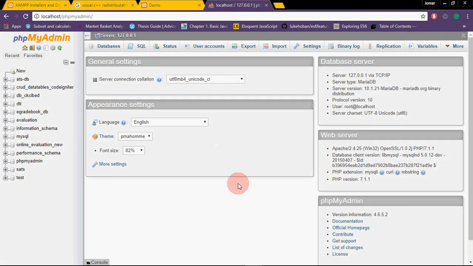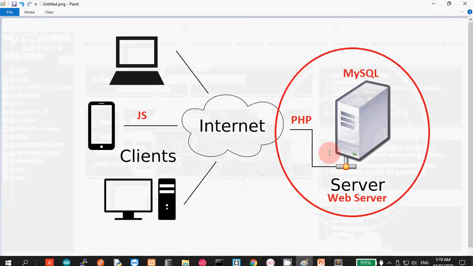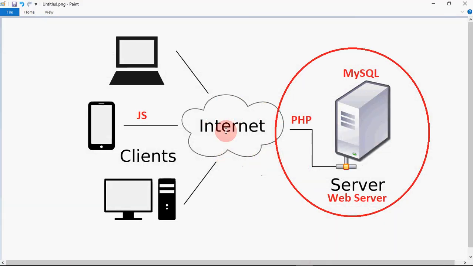So this is just an overview of what XAMPP is and how PHP is used, or the underlying theories of how PHP works. We will have an in-depth discussion about PHP and MySQL, so for the meantime we'll just settle on this one. I will create another video probably tomorrow about these concepts about PHP and MySQL. This is also how web applications on the internet work.